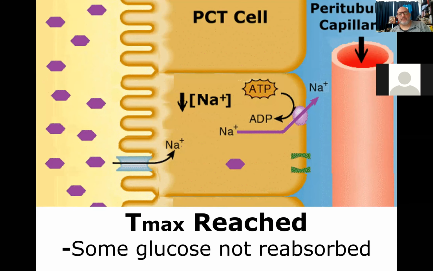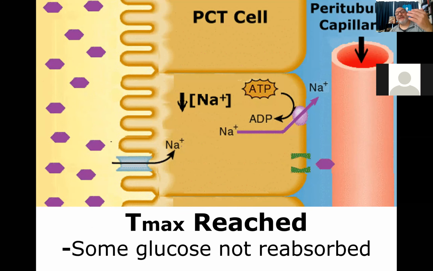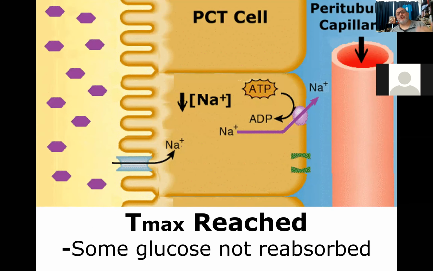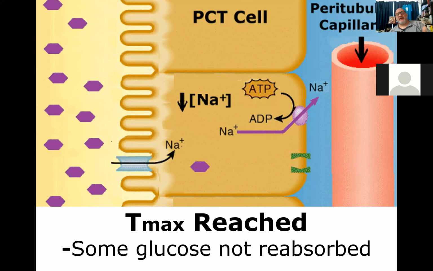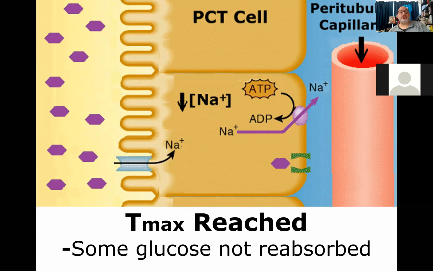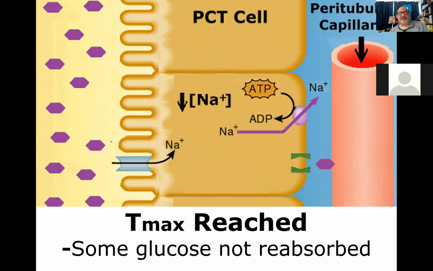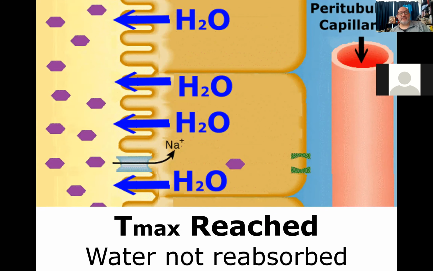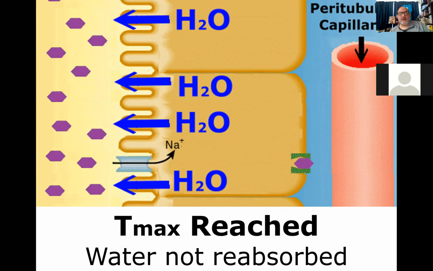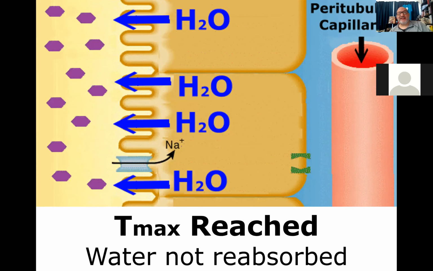So notice here in the case of glucosuria, there's far more glucose in the filtrate than our poor little transporters are able to bring back. So some of that glucose stays in the filtrate, some of it stays in the tubules and ends up in the urine. One of the implications of having uncontrolled diabetes mellitus is with all that sugar staying in the kidneys, as we know, water likes to follow stuff. So a lot more water will stay in the filtrate as well.